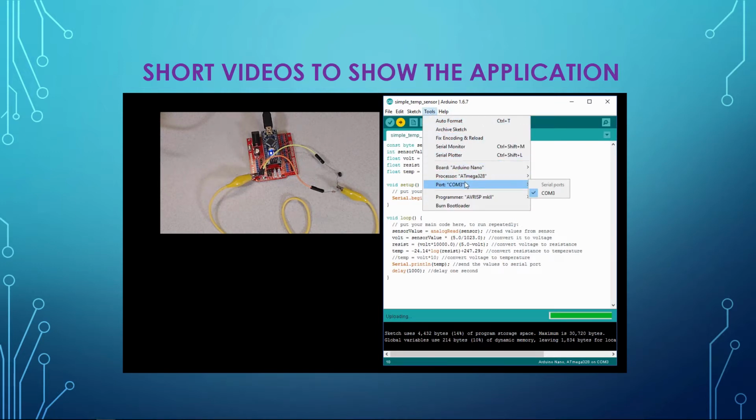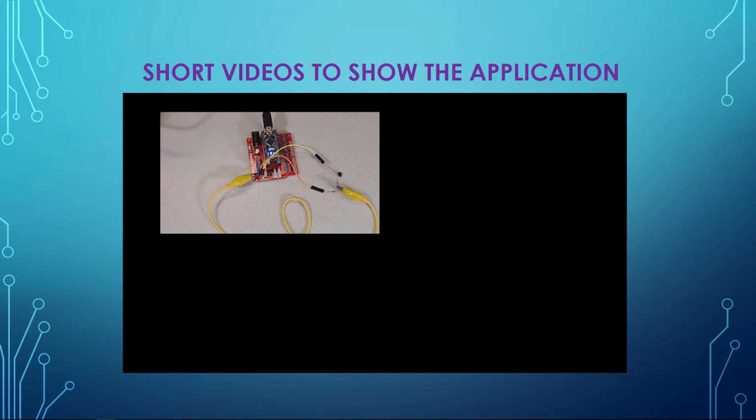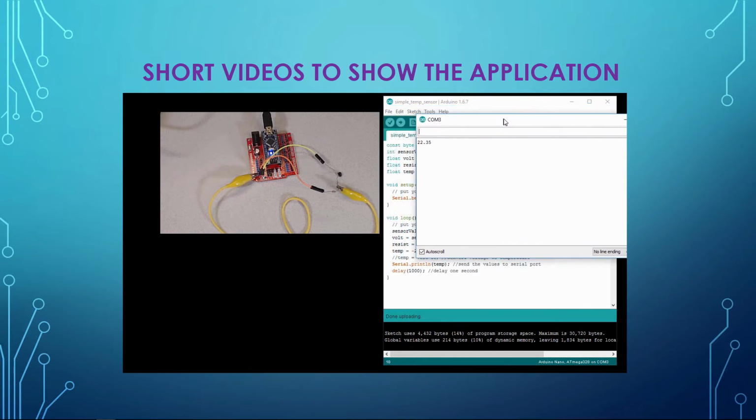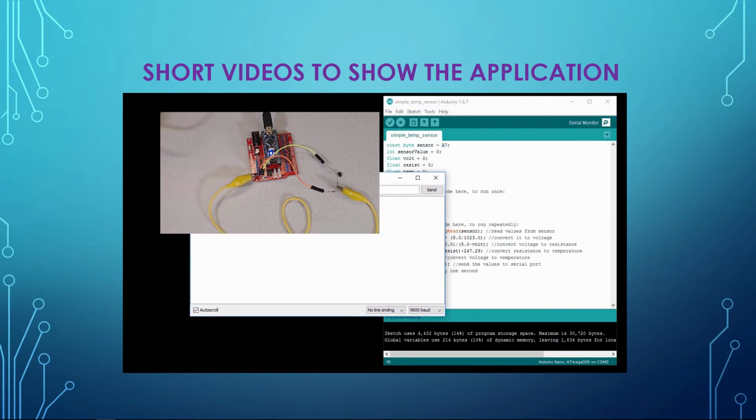Let me check. Here we go, it's working. And as you can see, there's a light flashing here. That means it's sending our serial signal to the computer. So, whoops, if I open the serial monitor, we should see some readings. And yeah, there it is.